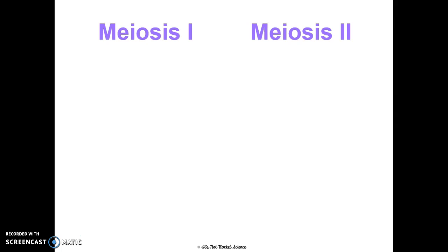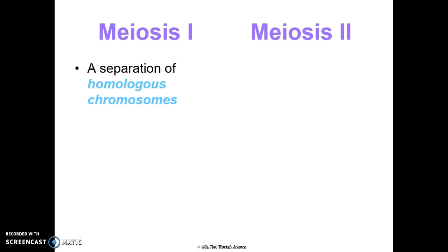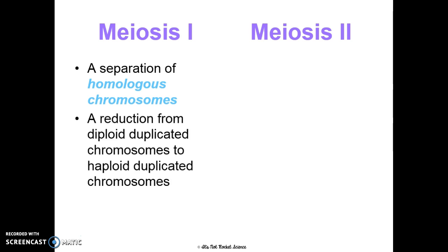So, as mentioned in the previous video, we have two parts of meiosis, and they're named meiosis 1 and meiosis 2. And so they have very clear roles within the overall meiosis process. So meiosis 1 is all about a separation of our homologous chromosomes. So what that means is we are reducing our cells from a diploid stage to a haploid stage. All right, that's a huge step because our sex cells have to be haploid.